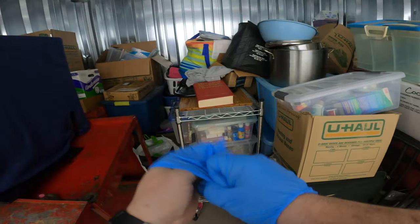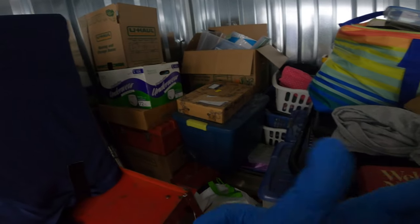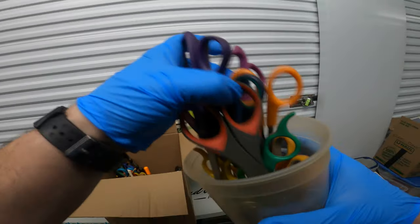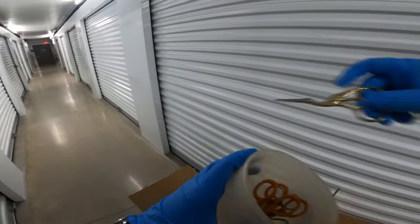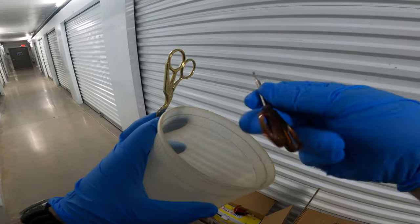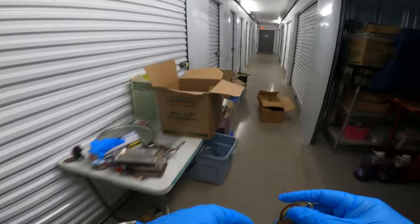This is why people go to flea markets. I get it now. They load all this stuff up, they unload it at the market. $3 here, $5 there. Might have to look into that for an option, but this is cool. I go after the higher ticket items, but the lower ticket items are also good. They're doing it, so yeah, that's what I was looking for. I think those are good. Fisker, I don't know if Fisker's good or not. Looks like a cool stainless steel. We'll save some of these.